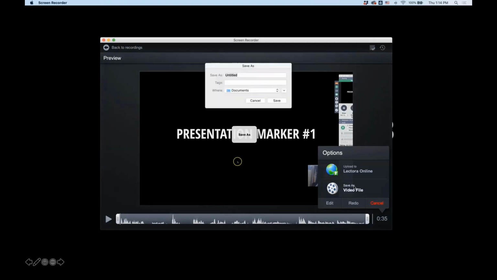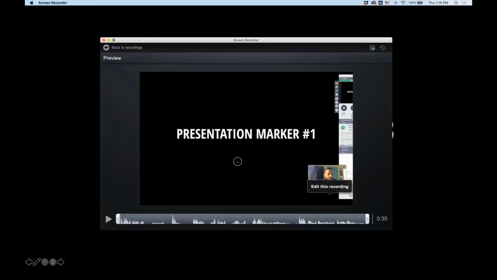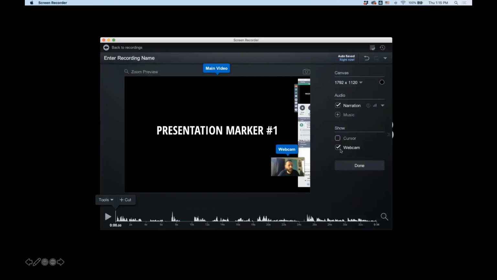Now, when you edit, once again, you've got some more options here to play with. You can adjust your canvas size. You can choose to include narration, add some music. You can hide or show your cursor throughout the presentation. Same thing, you can turn on and off the webcam if that's what you grabbed. In our case, I'm just going to leave it as is, and I'm going to start deleting that first bit of information, or first few seconds of content I had in here where I was yakking and wasting time.